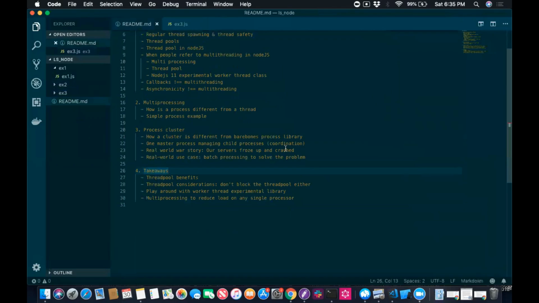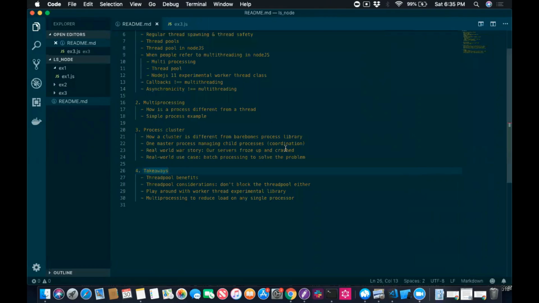Okay, so that's kind of a lot of information. Like I said, when people are talking about Node.js multithreading, mostly what they're talking about is the use of multiple processes, or they're talking about the thread pool. The thread pool isn't something that you can really just go and place things on. There are predefined methods that get placed on it.